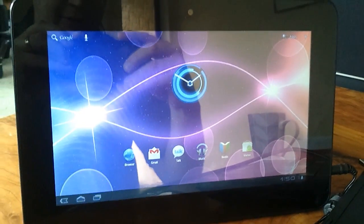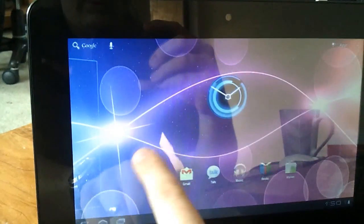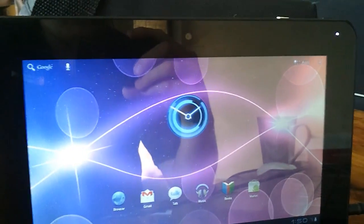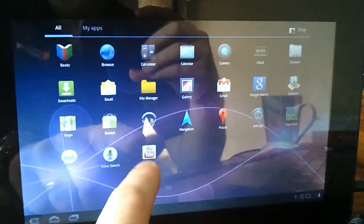Right, and here we have it. So Vegacomb 3.2 is installed, running very smoothly. It's basically nothing on there at the moment. You'll have to set it all up, but Vegacomb 3.2 is on there with version 8.1.